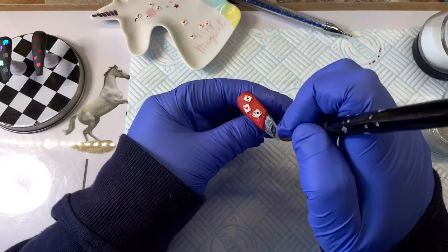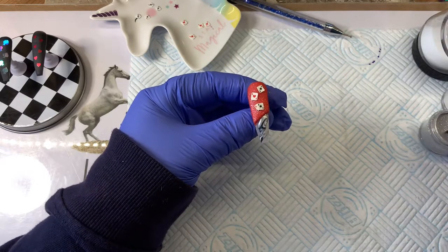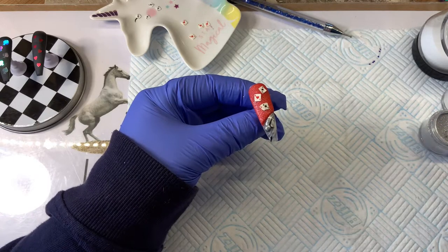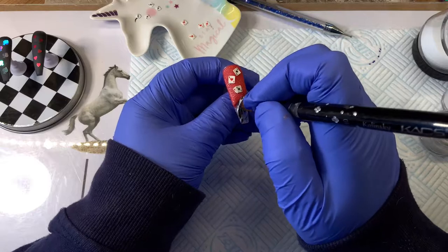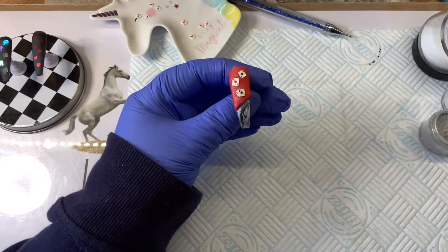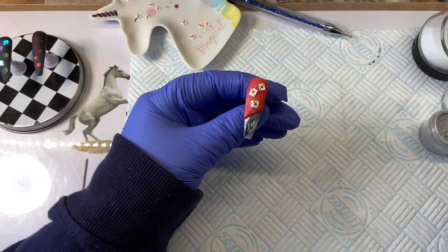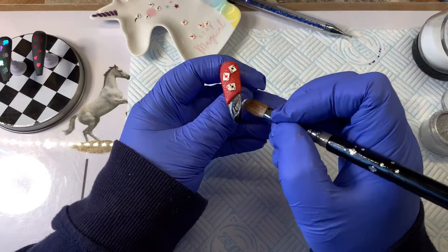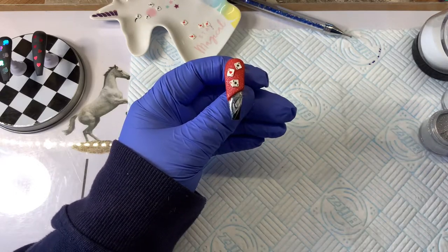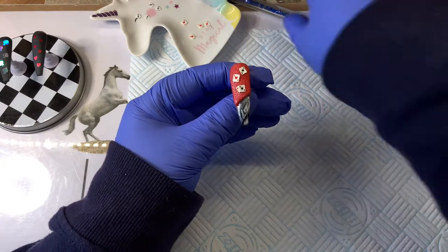On the bottom part of it, I was going to leave it clear, and then I changed my mind at the last second and I thought I would do a quick marble of Metallic White, New York and Diamonds Are Forever. Once I'd done that on that bottom part, I did stick one of the cards there as well, and I did the same on the other one, and then they all get capped.